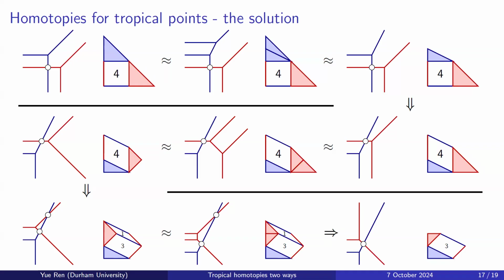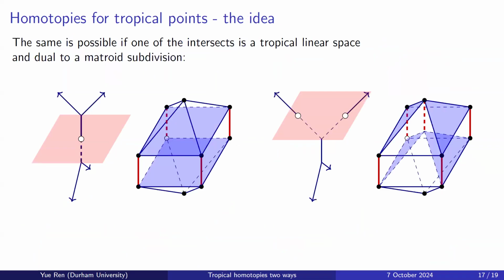And I've shown you the example with two hypersurfaces, but the same is actually also true if one of them happens to be a linear space and it's dual to a matroid subdivision. The only reason why I didn't do this is because it's much more difficult to draw, right? So basically, in this case, I'm intersecting a blue tropical line that's dual to the bipyramid that you see, the one you get if you contract the red edges. I intersect it with the red hypersurface that's dual to this edge here. And as I move the red hypersurface up, the subdivision changes and the one intersection point becomes 2.